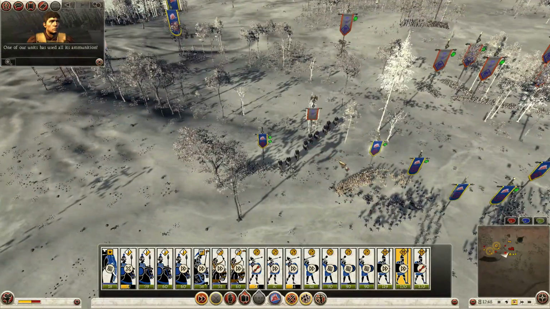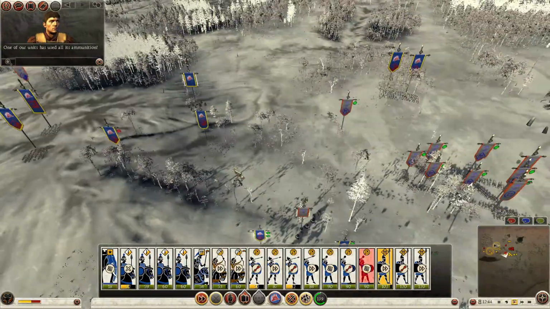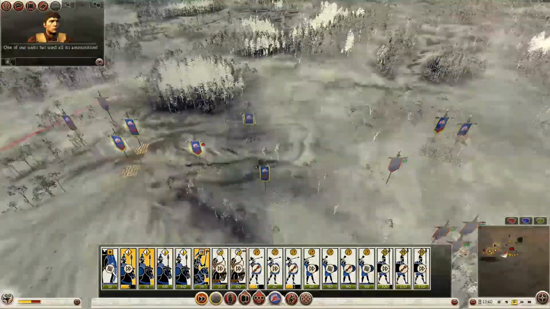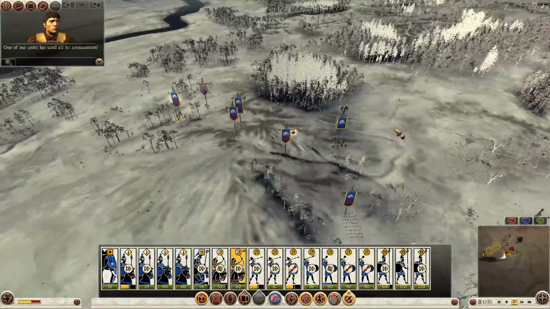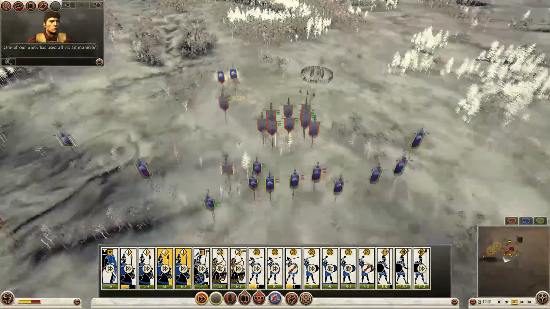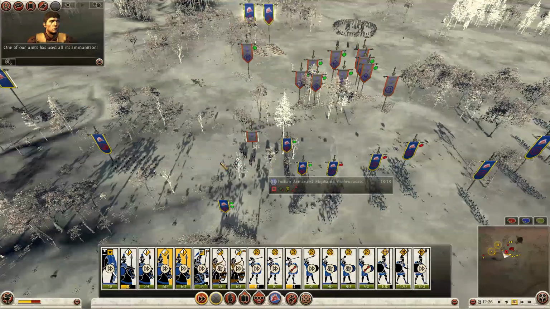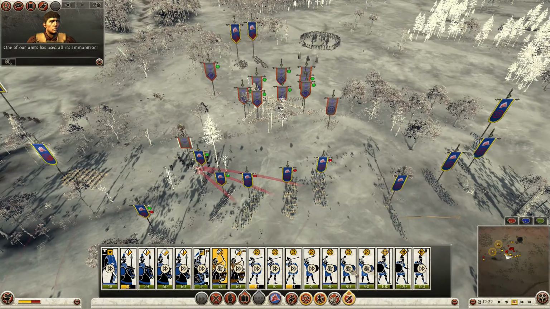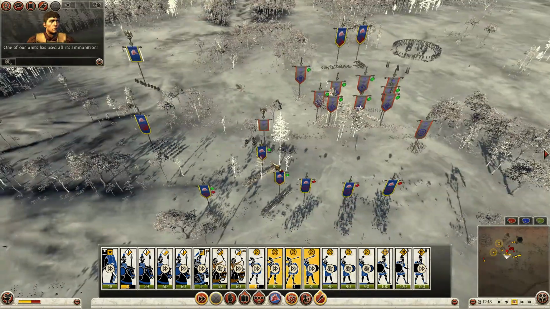Oh, please get your pikes down, guys. Yep, and they will. And now his elephants are in a really bad situation. Actually, I don't even need to worry about that. Like, if he's just going to chase my horse archers, let's let him. He's in a nice little pike box now. Good old guy. Alright, so let's send in our peltasts to just melee that guy.